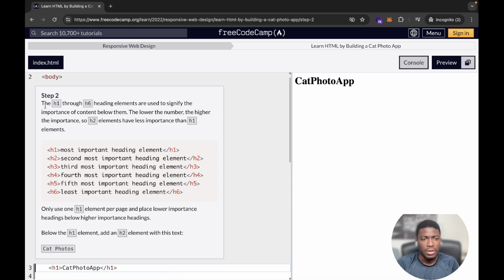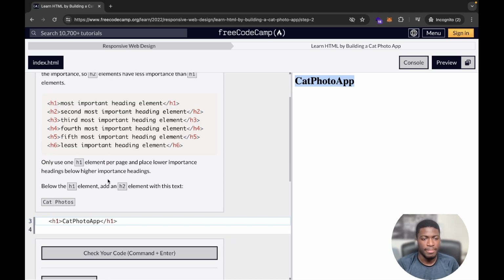Step two, the H1 to H6 tags are used to signify importance. So we go from H1 to H6. H1 is the highest in terms of how big the letters come out: H1, H2, H3, H4, H5, H6, and the least important is the H6.